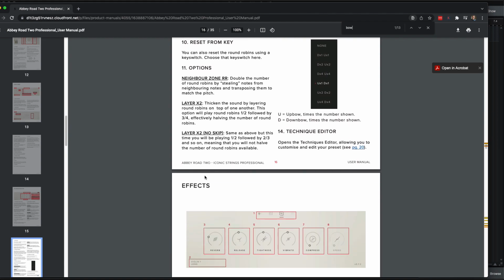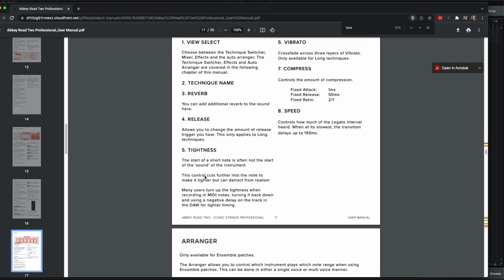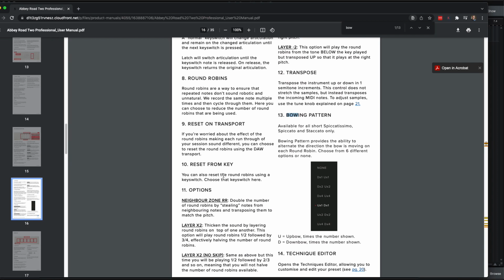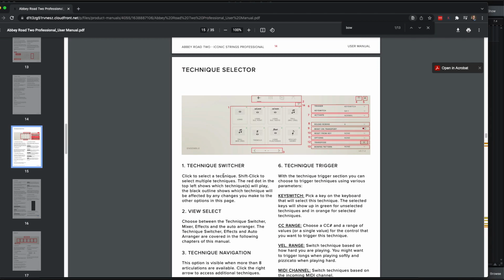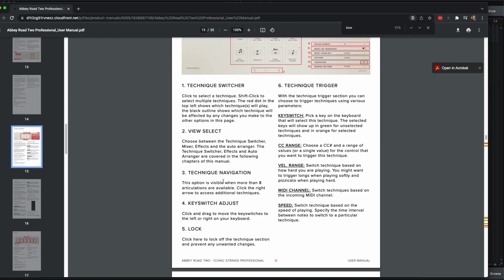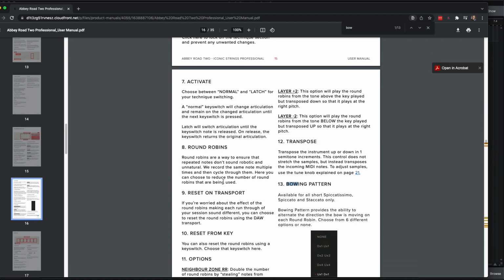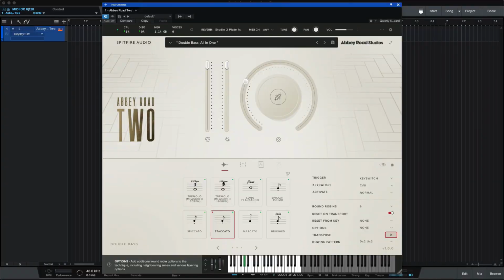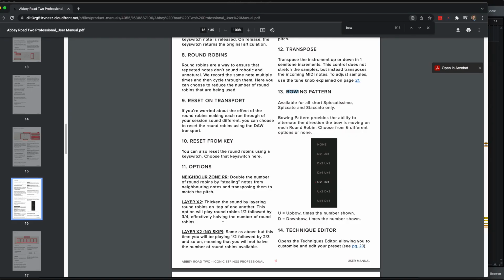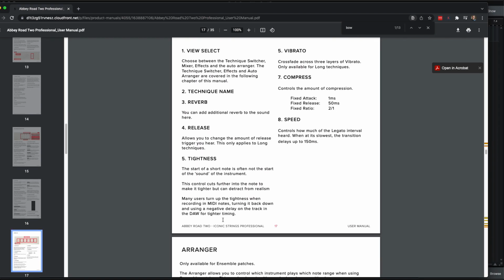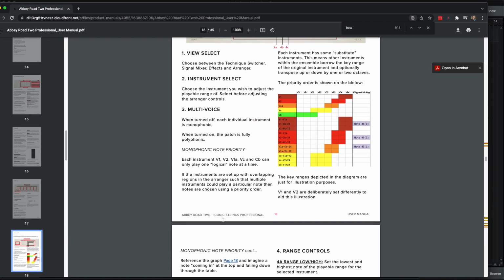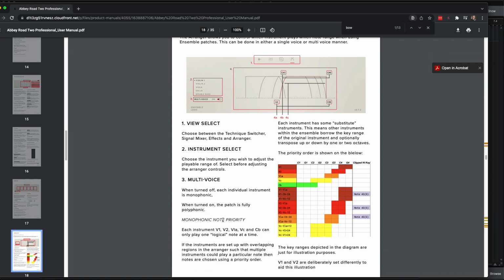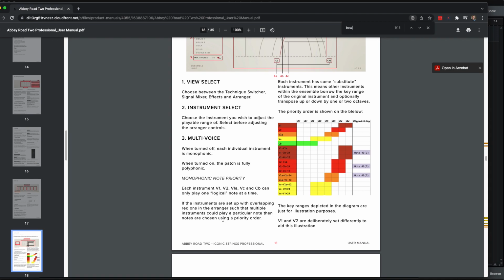I wonder if you can set the transitions, the crossovers between when it decides that it's going to be a longer or a shorter staccato. I'm not sure where that's going to be, but there's probably a place where they tell you whether or not it's the velocity level that you need to hit the key at to trigger one of those longer ones versus the shorter ones.